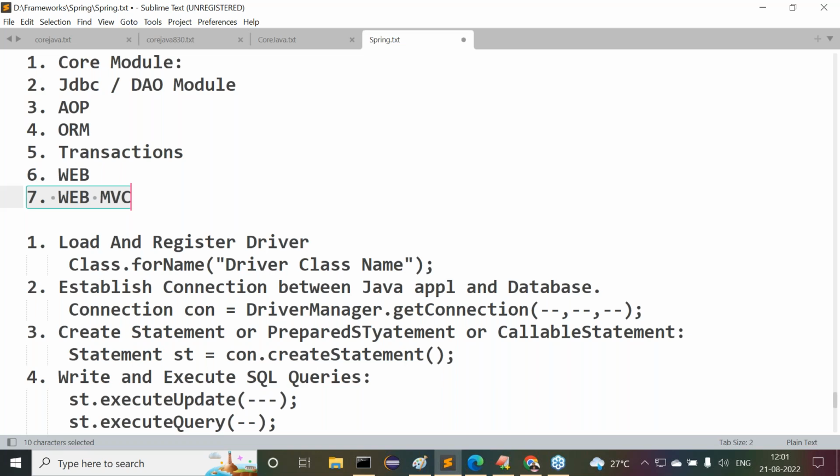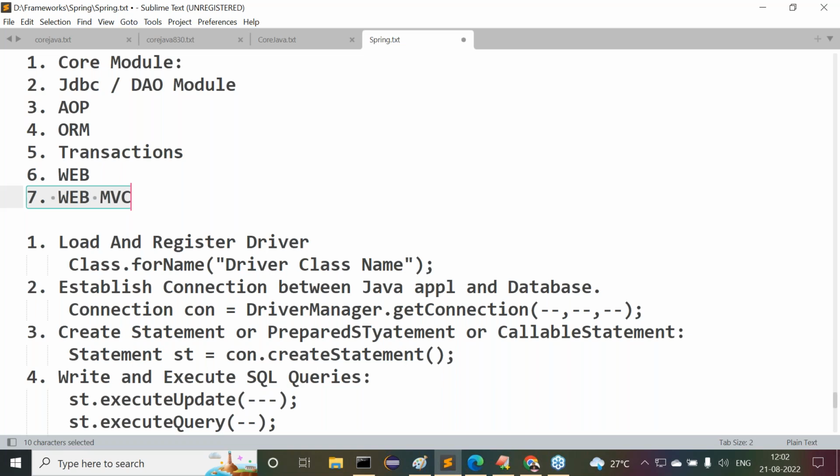So that particular module, that particular implementation provided by the Spring framework for MVC, is nothing but Spring Web MVC. Spring Web MVC is almost the same as the Struts framework. But Struts is not part of the Spring framework, whereas Spring Web MVC is a part of it. Similar implementations are available inside Struts or JSF. Okay, what is the Web module for?